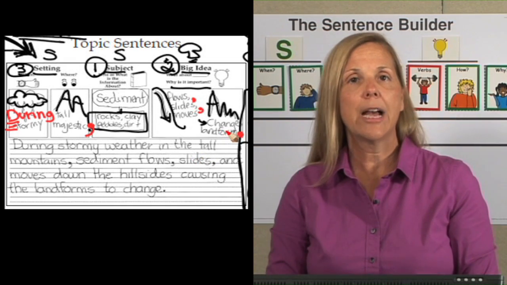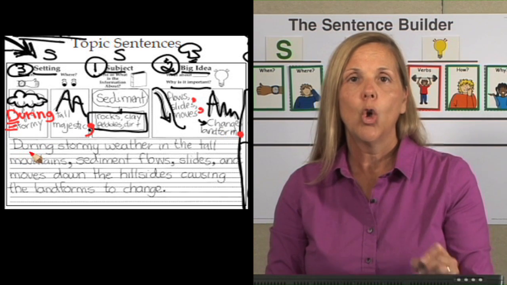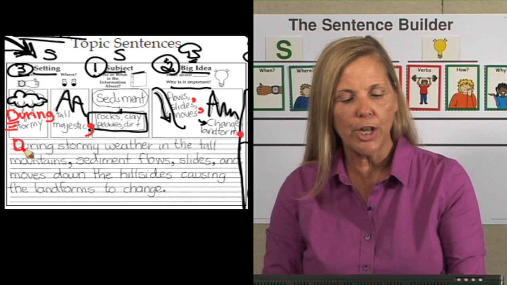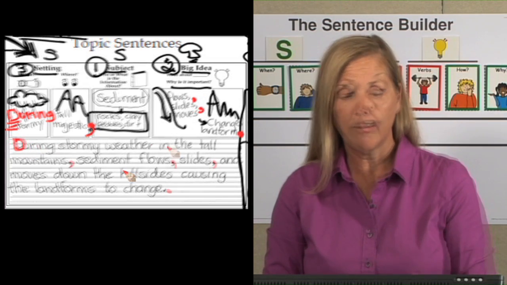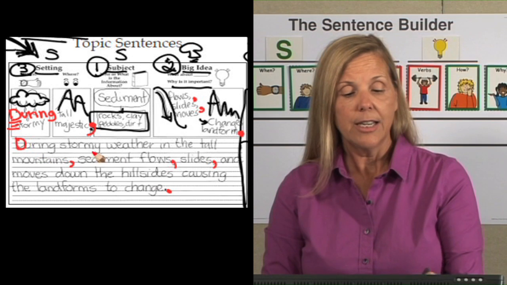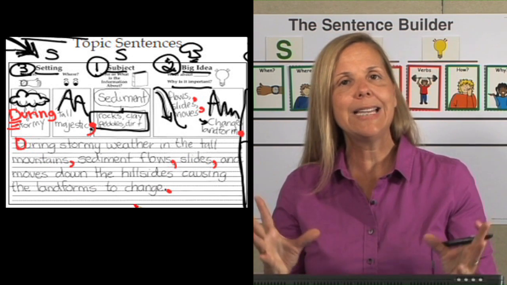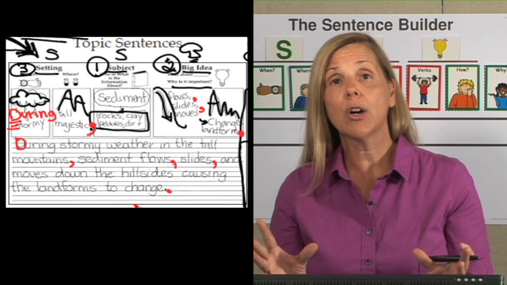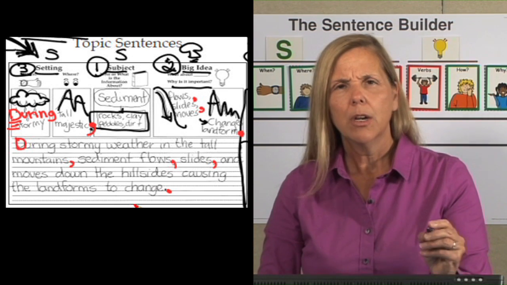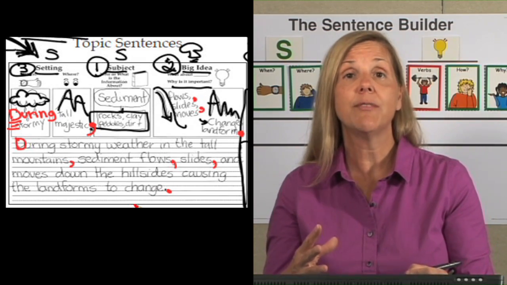The students now orally rehearse their sentence, and then they write it down. When they finish writing it down, they go back and they put, with a red pencil, capitals, commas, and period in place. They read their sentence to make sure it makes sense, and now they have a completed big idea for a paragraph or a thesis statement if they were writing multiple paragraphs, or just writing a big idea about information that they've just learned.